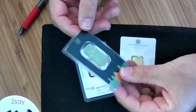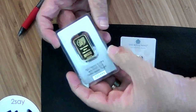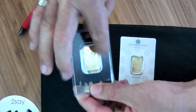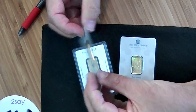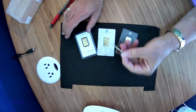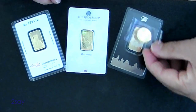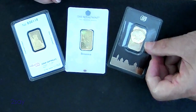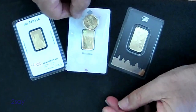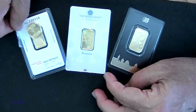The Holy Land Mint is done by Argor-Heraeus, and you can see that there. The packaging is very similar to the other Argor-Heraeus bars. The physical dimensions are the same. Kind of a thin bar, but a little on the large side. So I brought a 1/4 ounce Maple Leaf that we can use as a comparison, so you can get the idea. This is about the same width, and the Britannia is a little bit narrower, and the same with the Statue of Liberty.